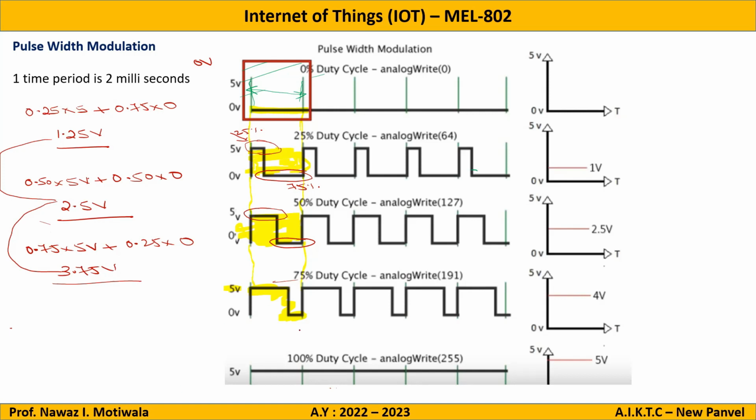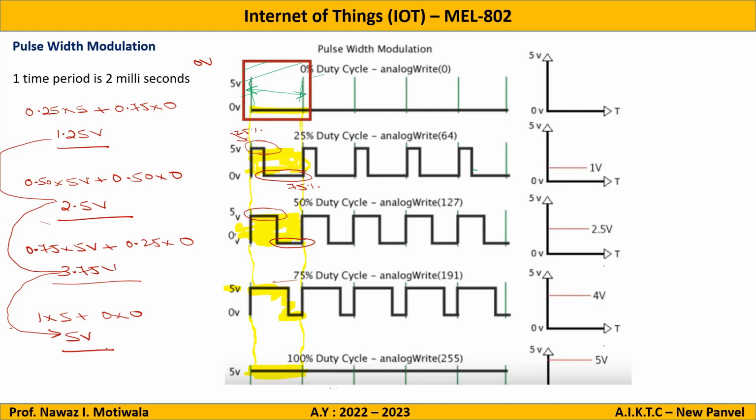Now let us go to the final part. Here you can see, for the same cycle, if I extend this part, for the entire duty cycle it is getting 5 volts. If I again calculate, for 100% I will write 1 into 5, and for 0% it is on 0 volts, so I will get 5 volts. So now the voltage jumps from 3.75 to 5 volts. That means the LED will brighten at full capacity. So this is nothing but the concept of pulse width modulation.